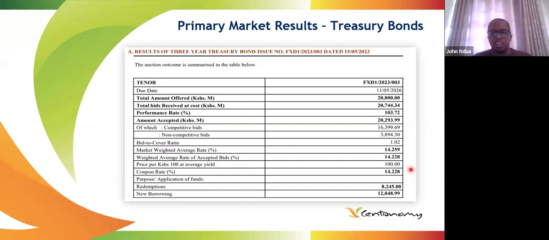So what does that mean? It means that if you underbid the government, you will be required to top up. If you overbid and the government accepts, the government will tell you to pay lower. So you will be given a discount. And that is the reason why we tell people to bid non-competitive, to avoid all those complications of, I overbid, so I pay lower, or I underbid, so I have to pay higher. And remember, if you don't have the money to top up, you will be blacklisted.